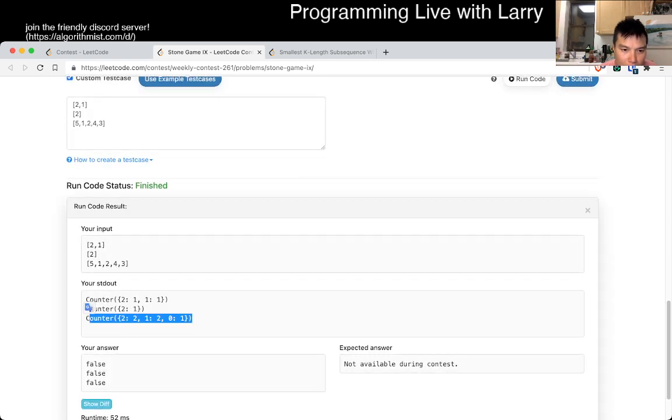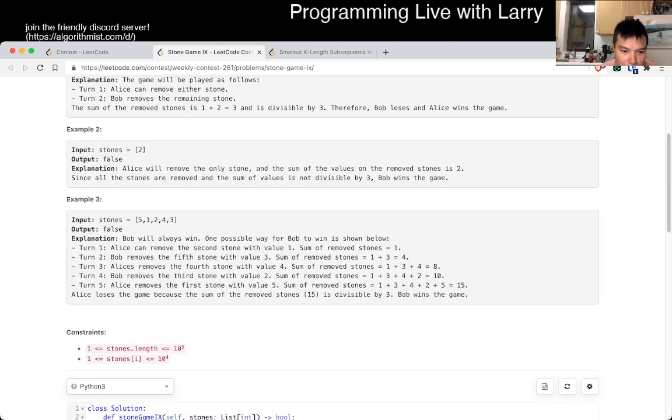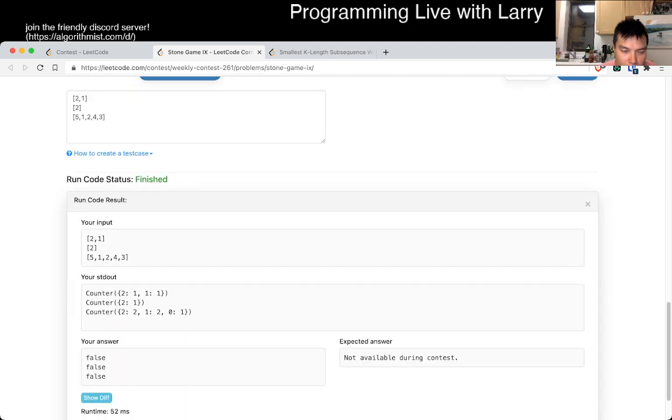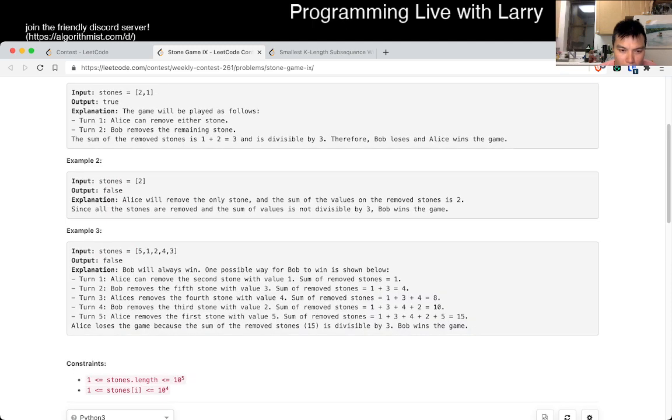I don't know. These problems are always a little weird, but okay. So here they think Bob can always win. Bob can always win because if Alice chooses a 1, then Bob chooses a 0, and then you have 2. Alice moves a 1, moves a 0. So, okay, this is actually what I was saying.